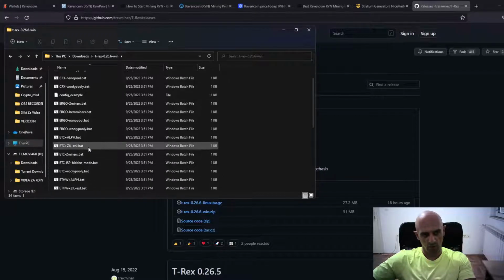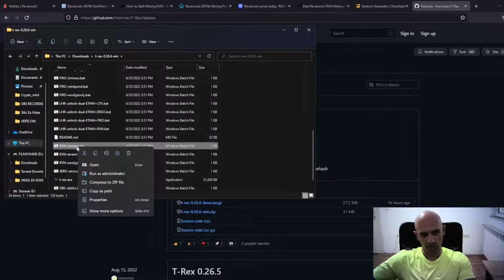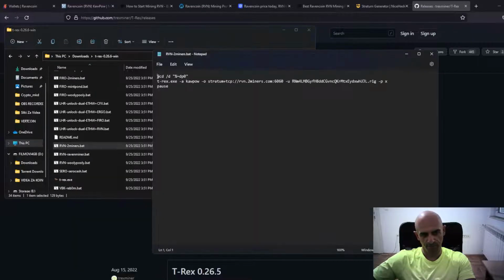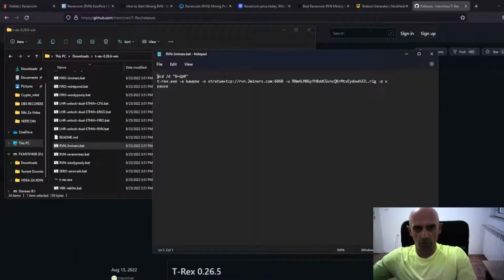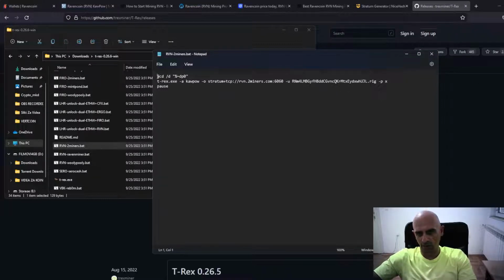So you need to find Raven. Here is Raven, ravencoin 2miners.bat. Edit this file, right click on the file and click on edit. And now you will see options. You need to change here just your wallet address and the rig name.